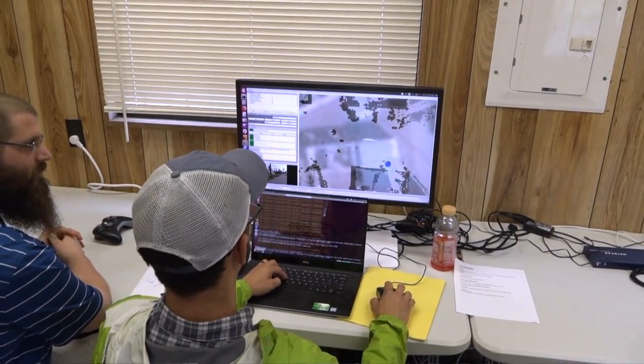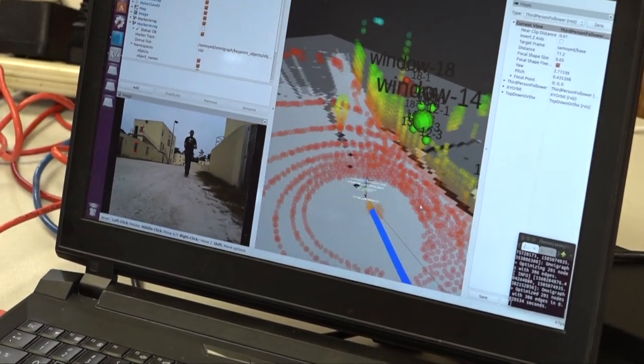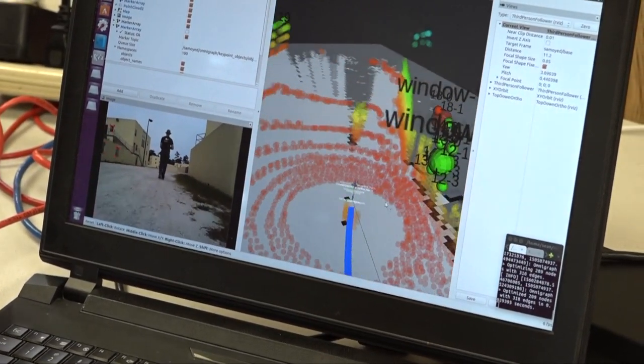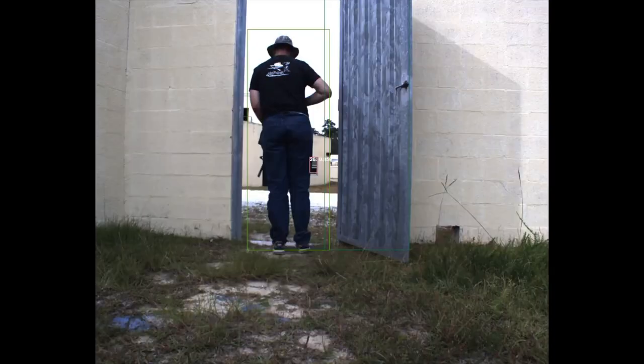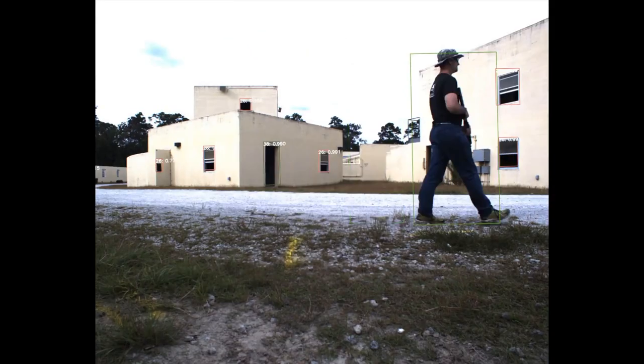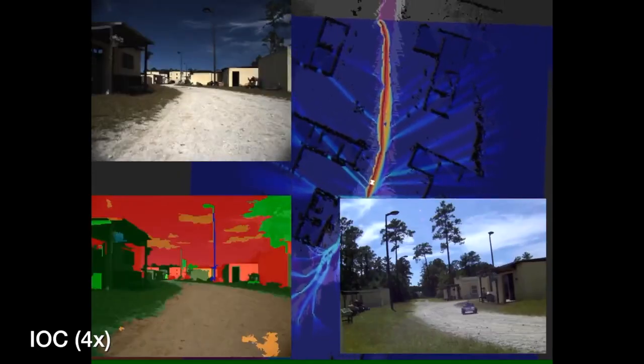There have been a lot of advances in visual perception — this means advances in how the robot sees the world in a manner similar to a human. The robot can identify buildings and differentiate between grass, gravel, and different types of terrain. There has been a lot of progress in deep learning, and having better perception on the robot provides better intelligence, which allows it to make better decisions when planning through an environment.